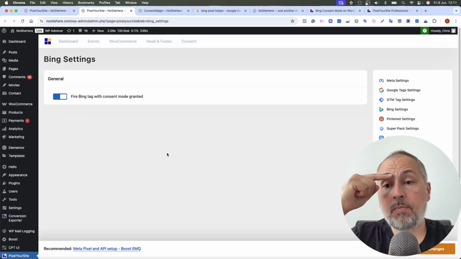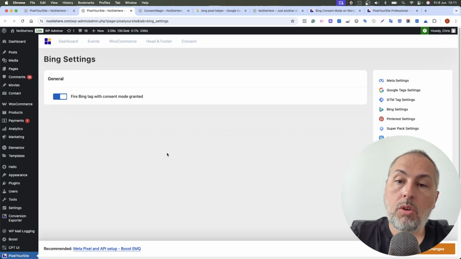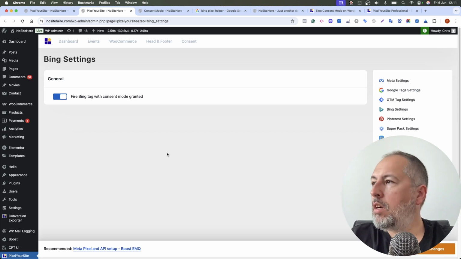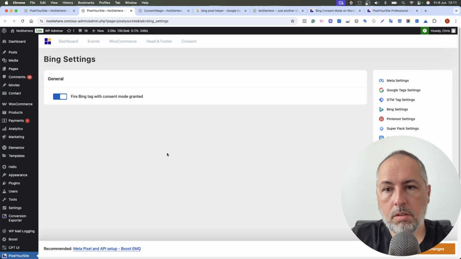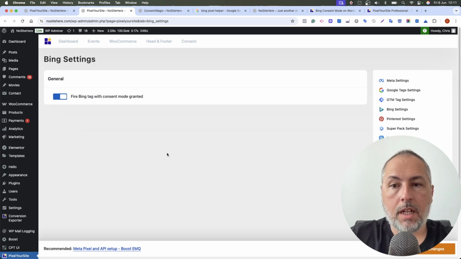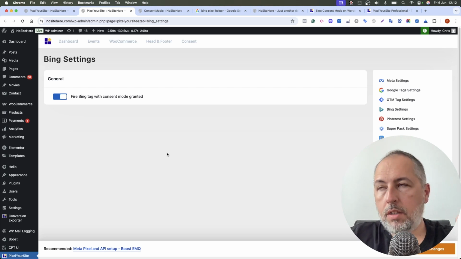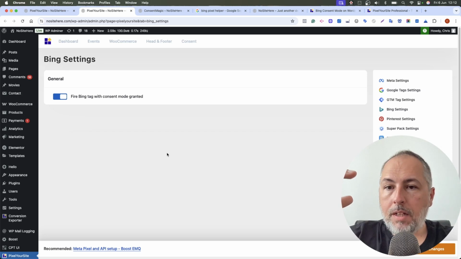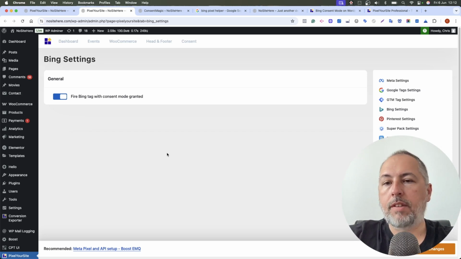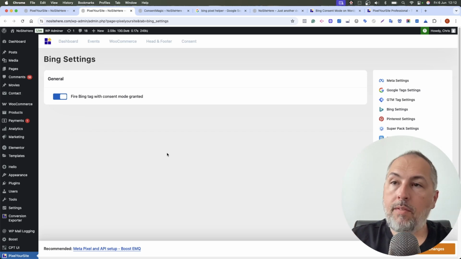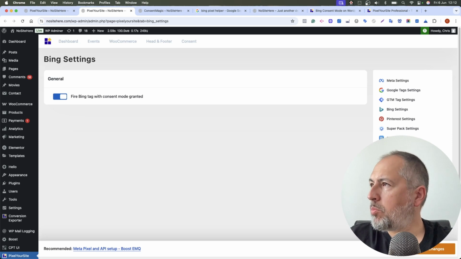It means that you need some consent solution on your website. Any consent plugin, WordPress plugin, can detect and control the Bing tag and stop it before consent is granted. We also have our dedicated filters.